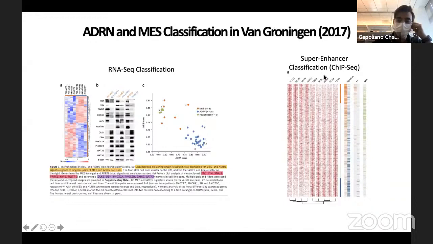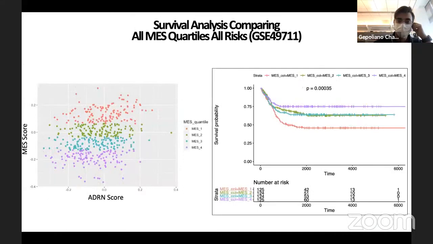This image here on the right is a similar method. This is also a hierarchical clustering method, but this is based on enhancer peaks or enhancer cis-regulatory regions, the enhancer regions that we use to classify or differentiate the adrenergic and the mesenchymal cells. So what I do currently is I basically score tumors. What you see here on the left are 498 tumors classified with a high mesenchymal score, top high, second highest mesenchymal score, third highest mesenchymal score, and fourth highest mesenchymal score, which is basically the lowest mesenchymal scores.